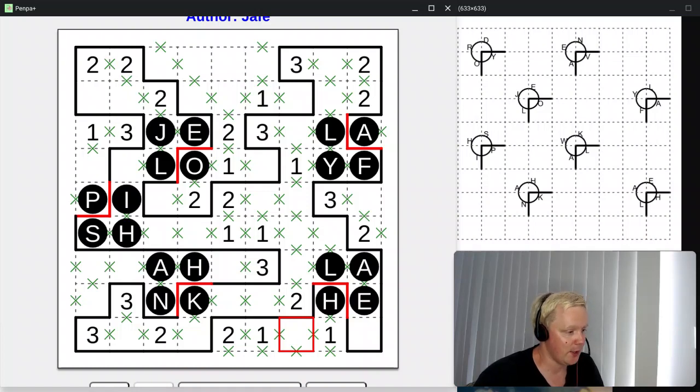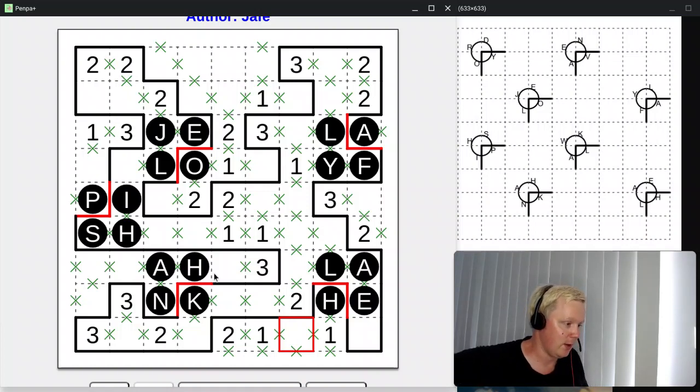Now this doesn't spell out anything. Jela Lojif Pish Ahla Nke. Now, I mean, we have had some crazy geographical names in this series, but I promise you that's not the answer. So what we can do, in addition to using the loop here to determine how to turn these clocks, we also have to use the loop to limit out some of these letters.